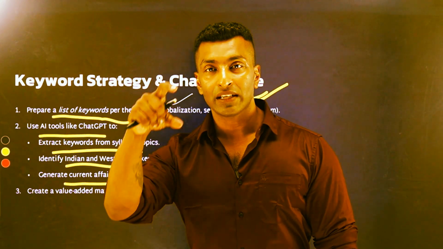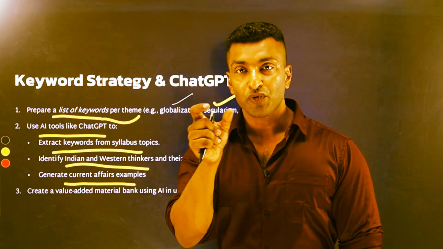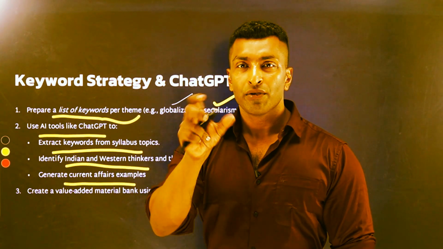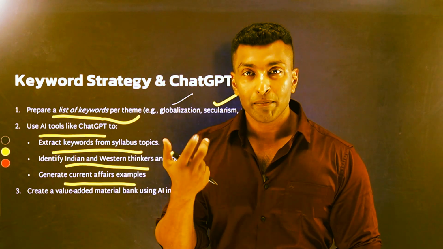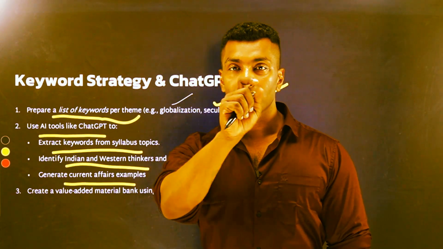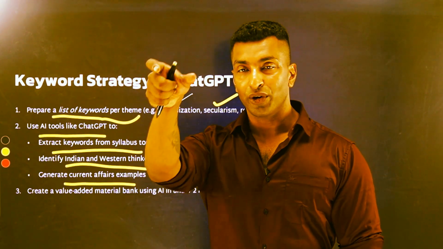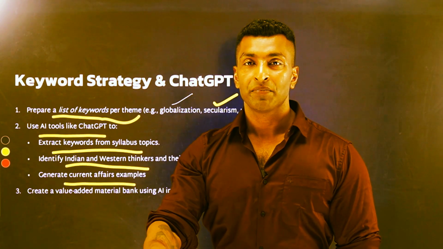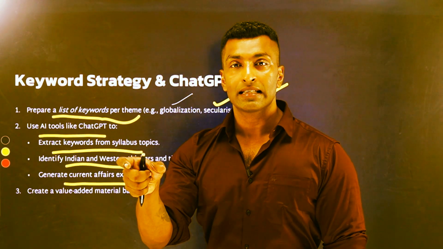You always have that syllabus-wise topics one pager note. In that, what do we need? A couple of thinkers, 5 keywords, current affairs notes, right? And the important case studies. So this will be fixed for that topic. Like if you have a one pager note for globalization, these are the things. For communalism, these are the things, right? Keywords, a couple of thinkers, and the case studies, recent examples, current affairs.